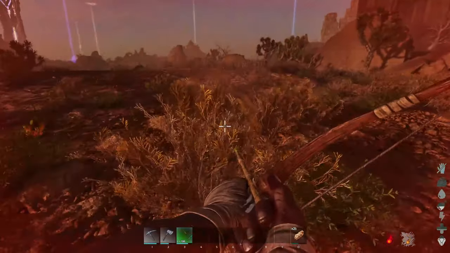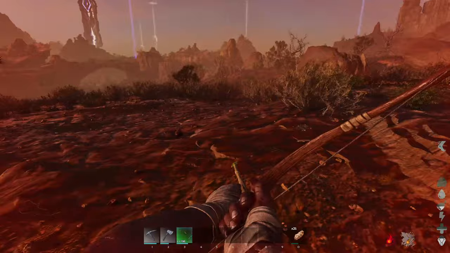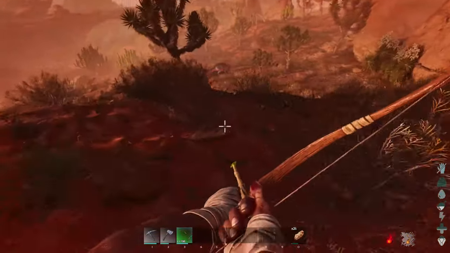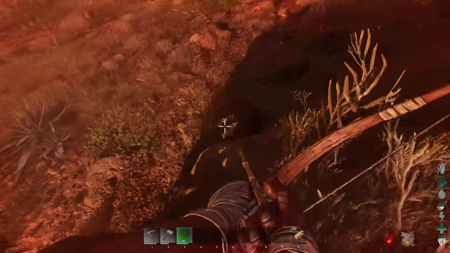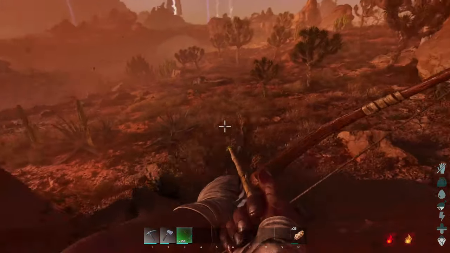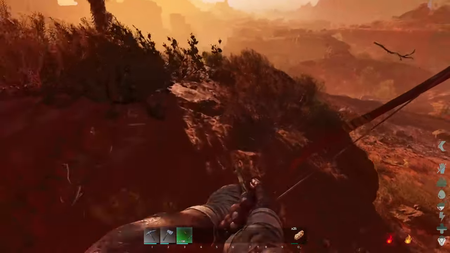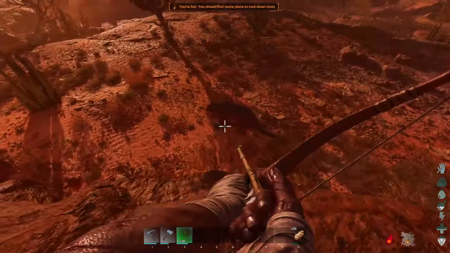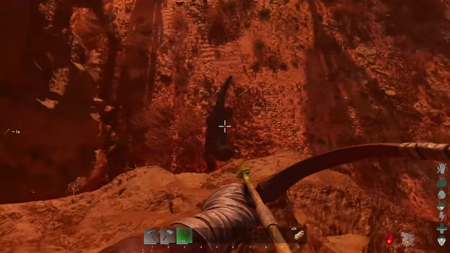Okay. So, I got rid of that other Thylo. I've seen the other one again. He's over here, hopefully still. Please be over in this area. He's a level 65. He's just never where you need him to be. He's legit hugging this cliff. There he is. That way you can't see him.